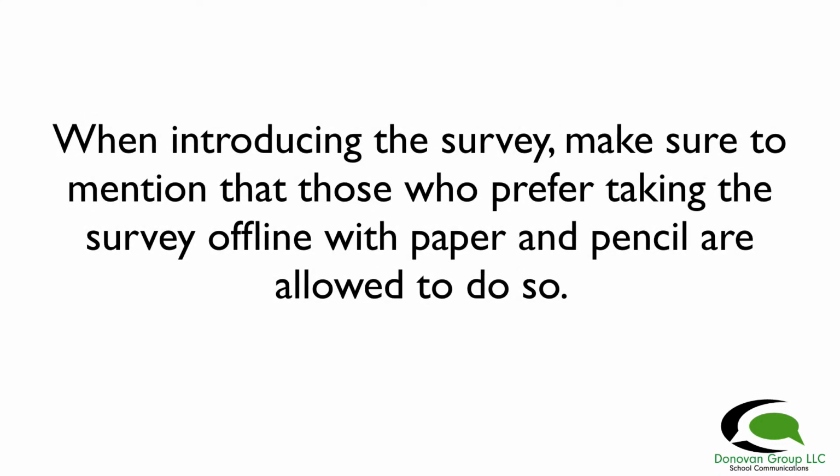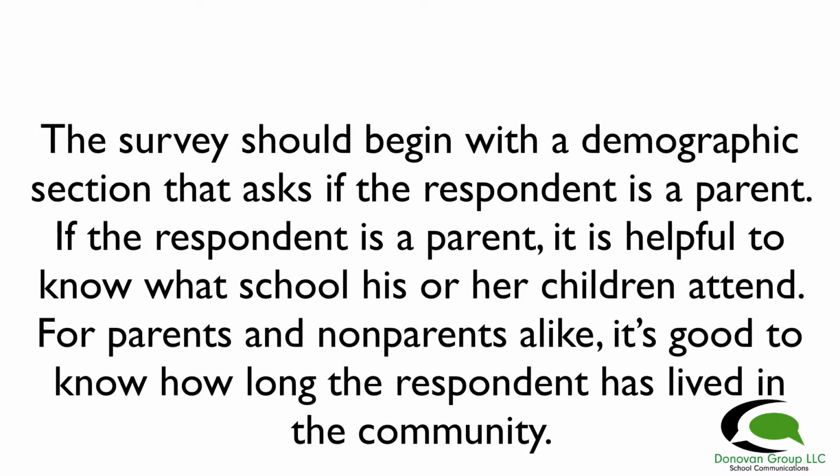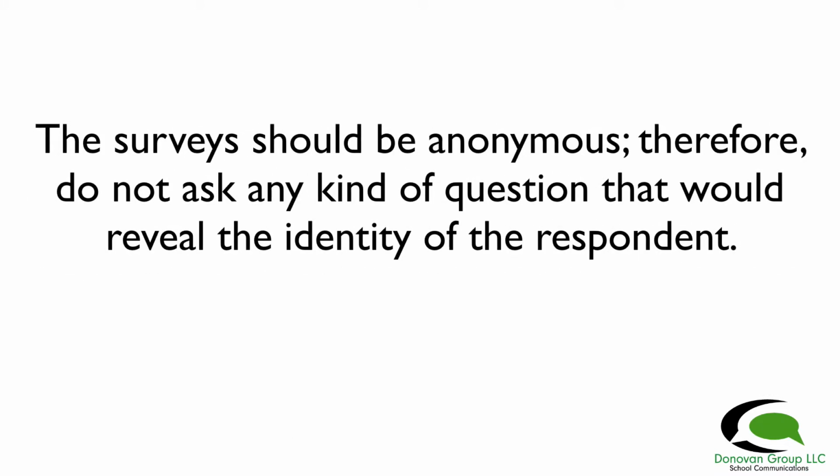When introducing the survey, make sure to mention that those who prefer taking the survey offline with paper and pencil are allowed to do so. The survey should begin with a demographics section that asks if the respondent is a parent. If the respondent is a parent, it is helpful to know what school his or her children attend. For parents and non-parents alike, it's good to know how long the respondent has lived in the community. The survey should be anonymous, therefore, do not ask the kind of questions that would reveal the identity of the respondent.